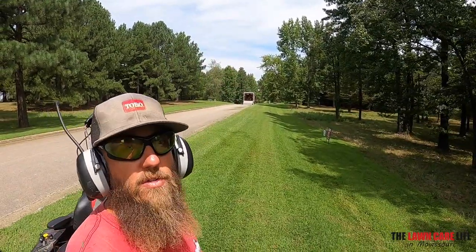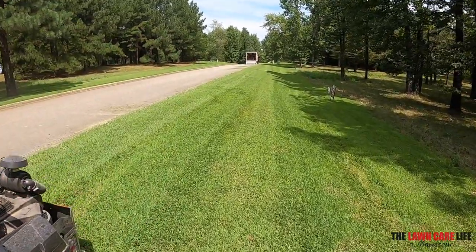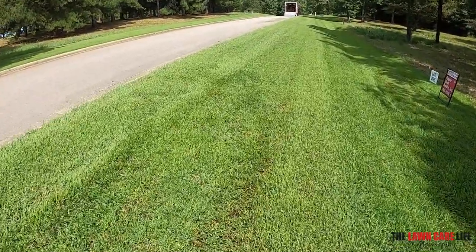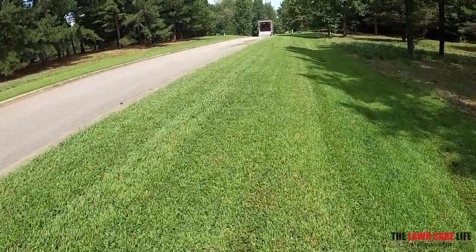Times the Toro Titan, man, it looks pretty good. We're gonna go with that. Did pretty well. It was thick, it was nasty wet, but the Toro Titan got it done. Let's just walk across this area over here and see how it looks. Not bad, not bad for being wet, tall, thick. Cut pretty good with the Toro Titan.